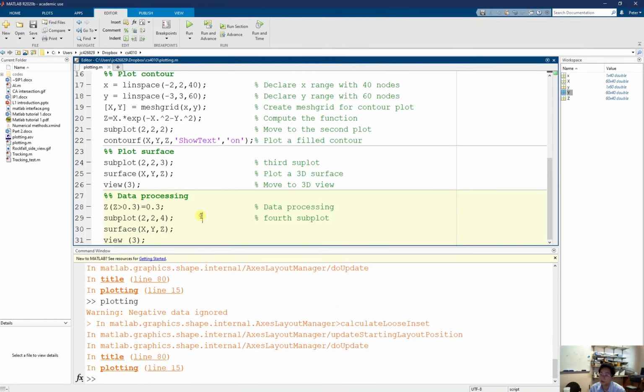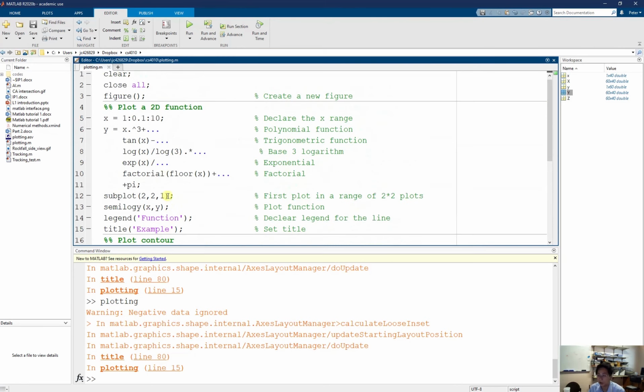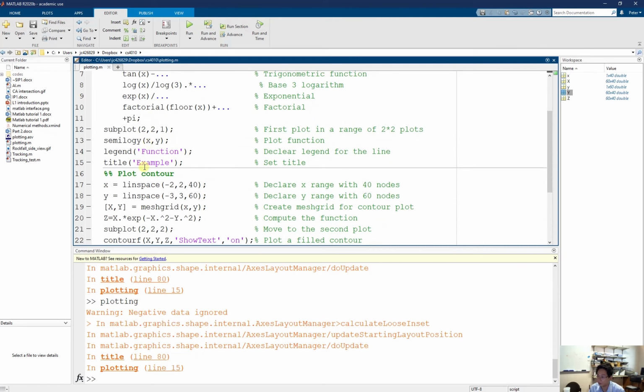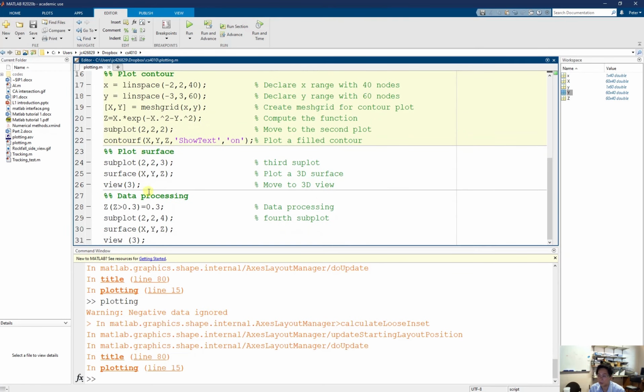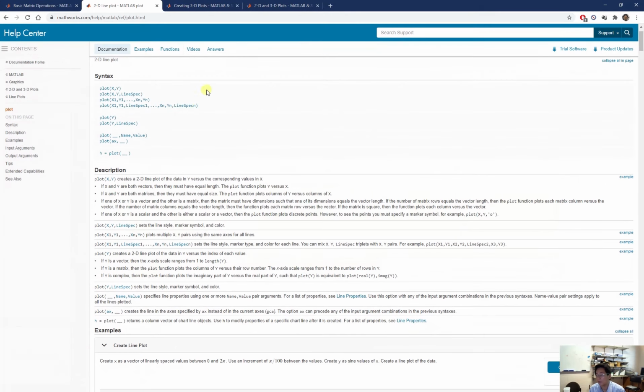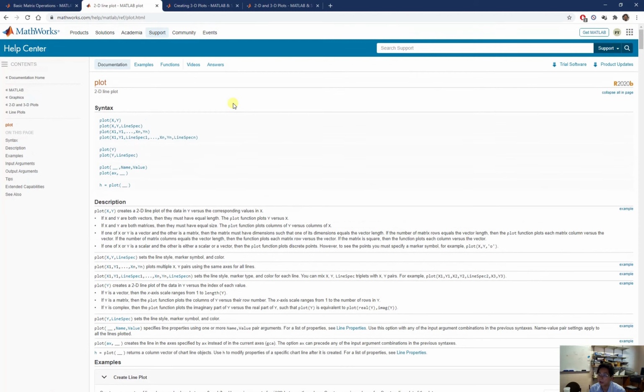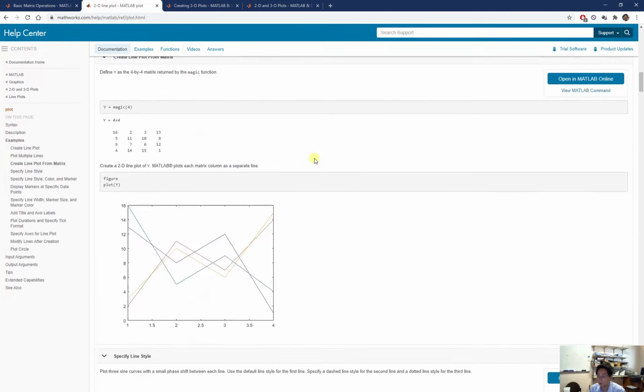And I think that is it for this tutorial. We just quickly revised how to do 2D function plotting, how to plot a contour, how to plot a 3D surface, and how to do data processing for what we have. If you want more information, please go to MATLAB and search for the plot for all the 2D plots.